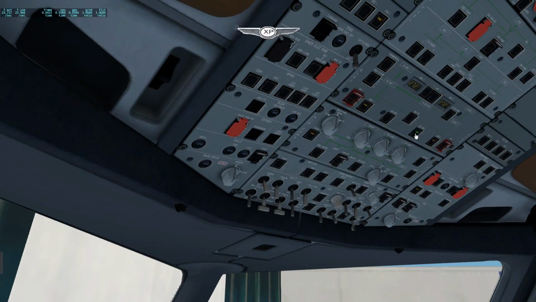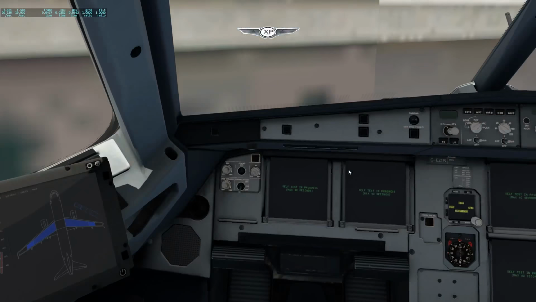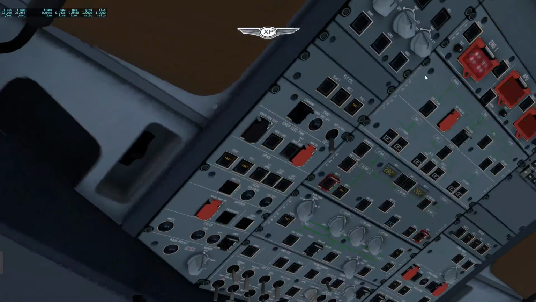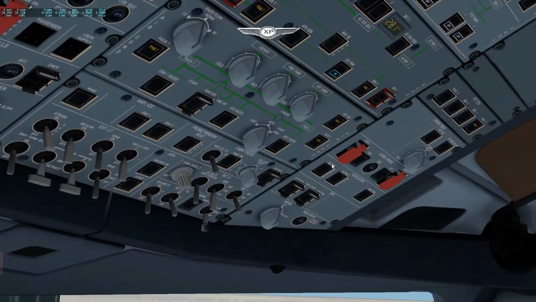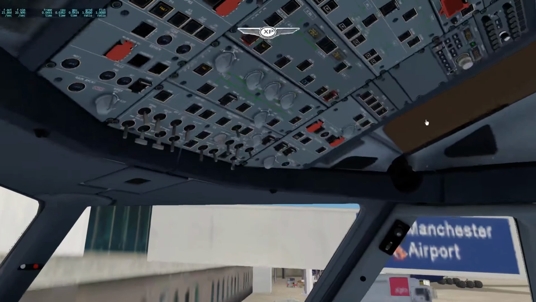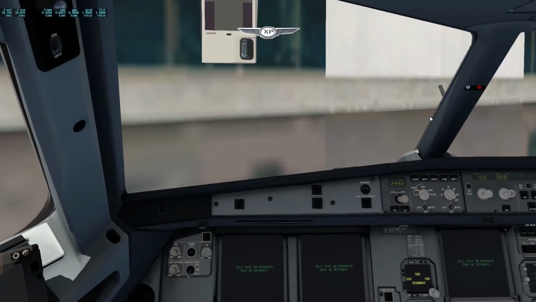And we got ground power available, so we can bring on ground power. The screens are firing up. Perfect. So we can go to nav 1, nav 2, and nav 3. Fire that up. Let's turn off the blower. Get rid of some of that overhead sound. Perfect. That's much better. I like that.